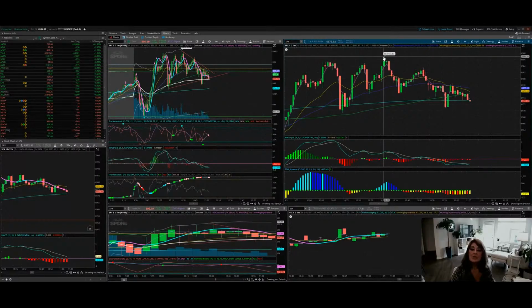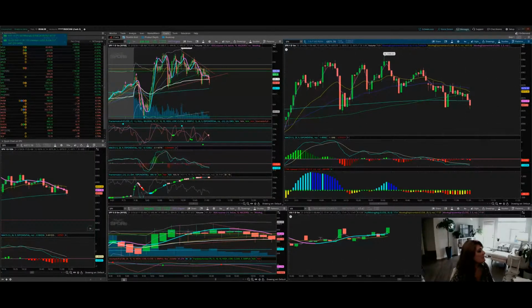You can see they pushed it up here and gave it a, all right, I'm looking at puts, guys. 696 puts. I'm not in them yet. I'm just looking. Okay, all right. You guys are moving too fast. All right. I am in the puts. Punch it. Those are for today's expiration, of course. And we've got a little bottom here. Let's see what we're going to do with it.